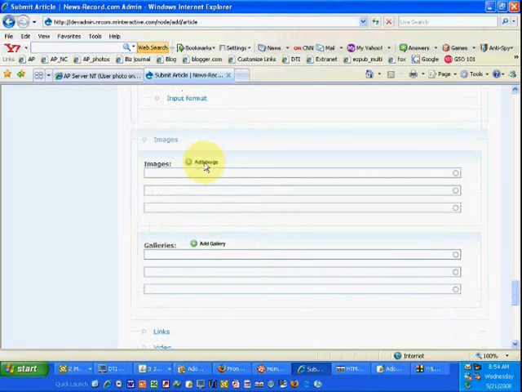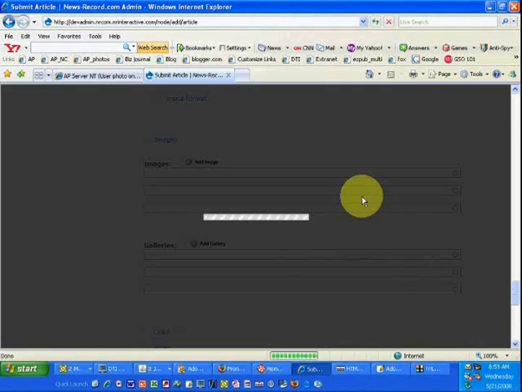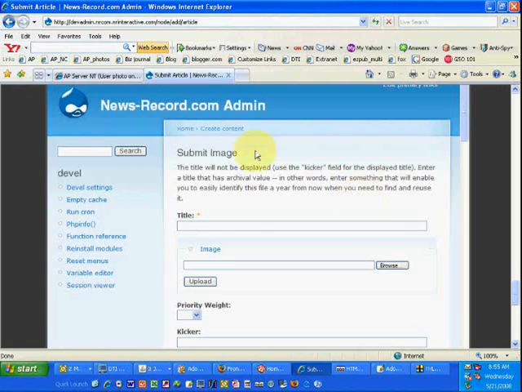So now we're getting to the images part. There's a library built in, in other words, we keep adding images and they should be in there. So if you start typing in the subject, you should be able to retrieve the image automatically. Here we're going to add it manually. So you click that Add Image, you get this page. Go ahead and add a title, whatever it is, and the date. This isn't going to show up, so you can call it whatever you want. Be as descriptive as you can.